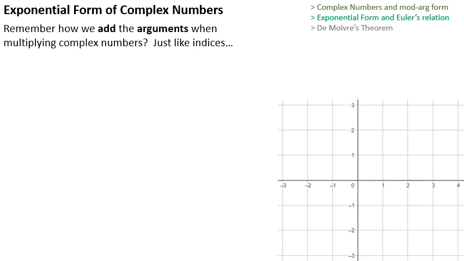So we had a little bit of a hint to this previously when we looked at the relationship between the moduli of complex numbers when they're multiplied and the arguments of complex numbers when they're multiplied. Objects that get added together when multiplication is involved may have reminded you of logarithms. In fact, the laws of logarithms and the laws of arguments appear very, very similar. That's not just a suspicious similarity.